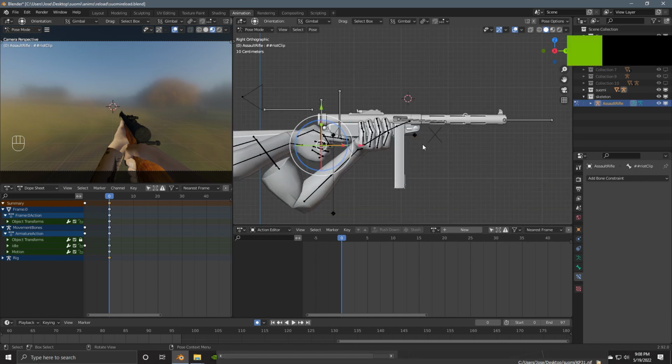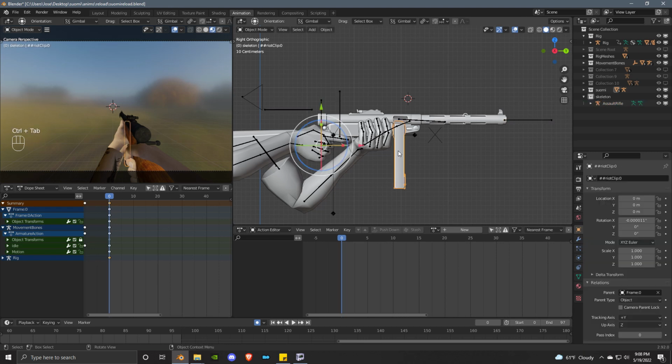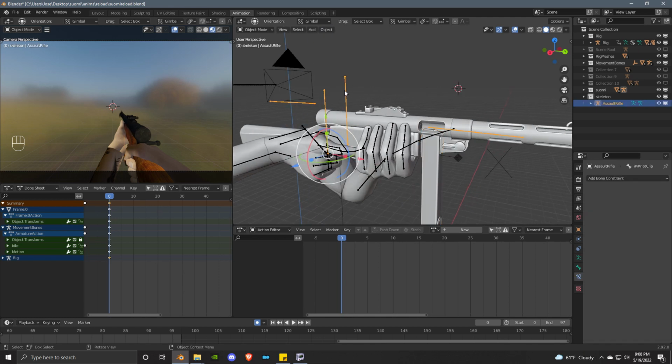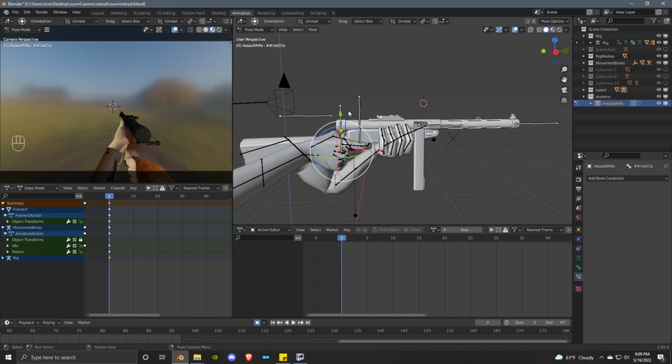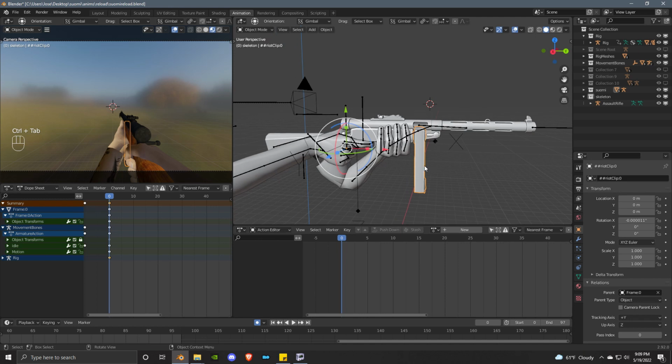Alright, the next part you need to do is parent the meshes of the gun parts to their respective nodes. For example, the magazine mesh is going to be parented to the node of the magazine, which is called riot clip for me. These are the bones of the gun skeleton, but we just call them nodes. So in object mode, click on the magazine mesh, or whatever part you're going to be moving around, Alt P, clear and keep transformation.